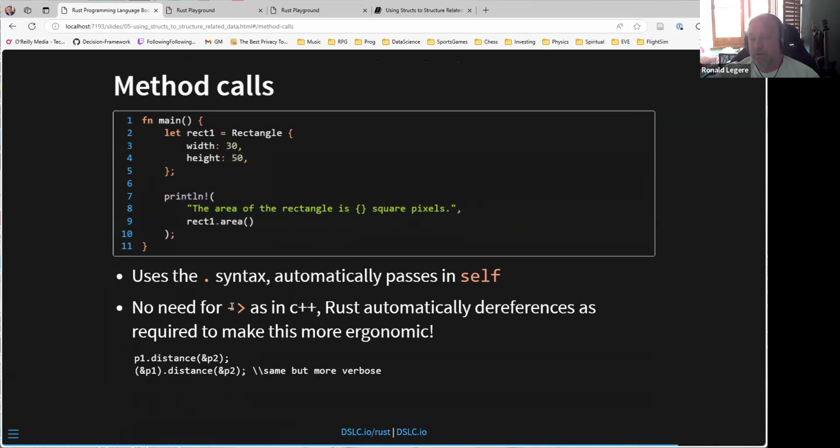And the book points out an interesting thing: if you use C or C++, mainly C++ actually, you may be familiar with this arrow syntax that you use whenever you have a pointer to an object to call a method. In Rust, you don't do that. You just use a period, even if you have a reference. So this syntax, P1, where P1 is a reference, dot distance, is the same as this syntax. It just automatically adds dereferencing or referencing as necessary to make it work, which is kind of nice. If you've ever used C++, you know what I'm talking about. If not, that's just an aside.